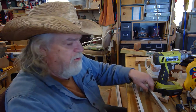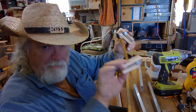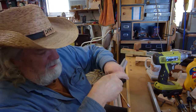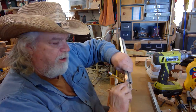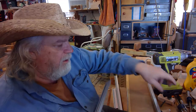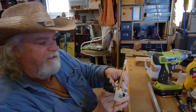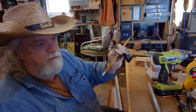Instead of using a single t-track like they did in the magazine, I took this double t-track and made my own trammel pieces similar to what they made. I have a mark on there lining up the pencil so I can line the pencil up to zero and snug it down, then take the other piece — I just use a drywall screw for the pointer — and line it up to whatever diameter or radius I need. For a 10-inch circle I put it on five, and now I can quickly use it as a trammel to draw a 10-inch arc or circle.